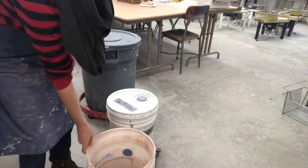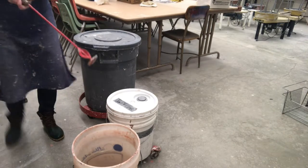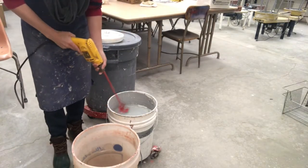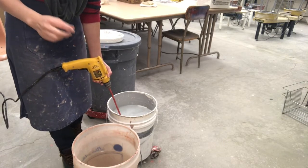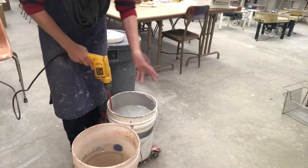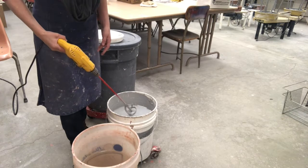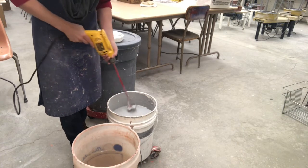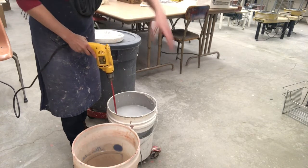To start off, I have a bucket of clean water. I also have a mixing drill, which is really important for this process, and then my bucket of glaze. The glaze, as you can see, is a gray color. Glaze, unlike paint, is not going to be the color it will be when it comes out of the firing process, because the heavy metals and the oxides react to the atmosphere inside the kiln and give you the finished result — unlike what you see with oil paint or acrylic. This glaze is really thick and heavy at the bottom with heavy particles, and the water is mainly at the top. So it's really important that I drill this up, keeping the drill towards the center and creating a true spiraling of the water to get everything really mixed up.